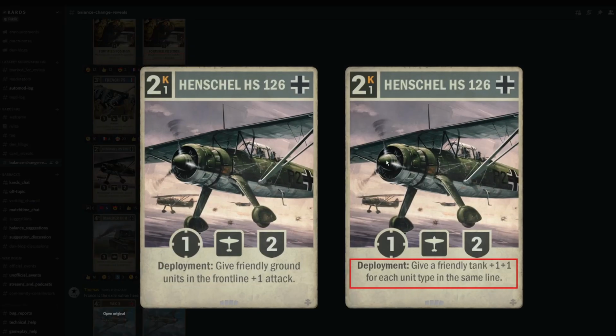Then we get on to the change that I'm probably most excited for, the Henschel HS-126. It's been completely reworked in terms of its deployment effects. So it has the same stats, but its deployment has changed to give a friendly tank +1/+1 for each unit type in the same line. So if a tank is in the support line, it'll count all units in the support line, and that's what the HS does to give it stats.